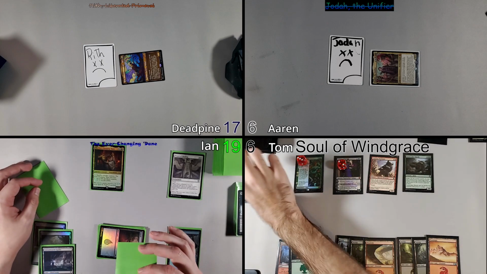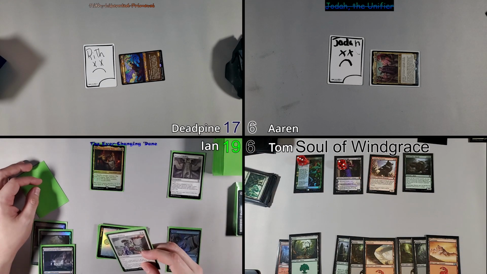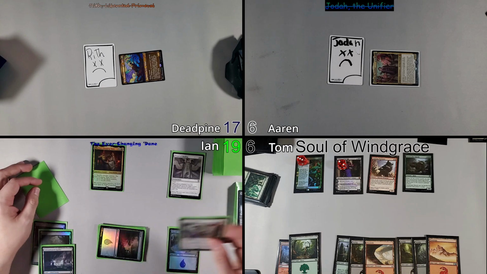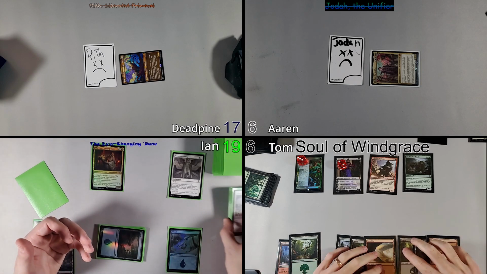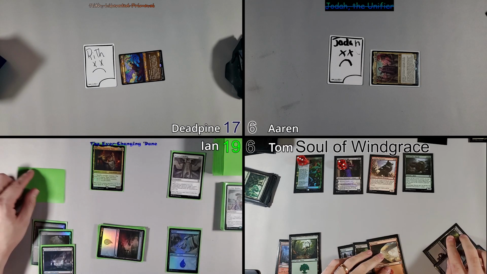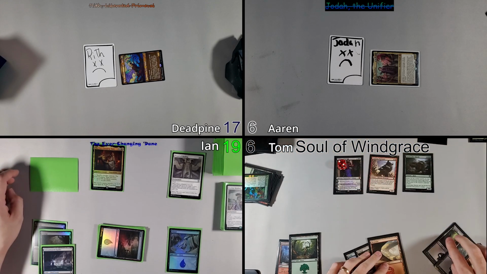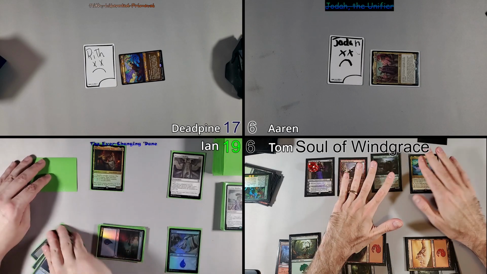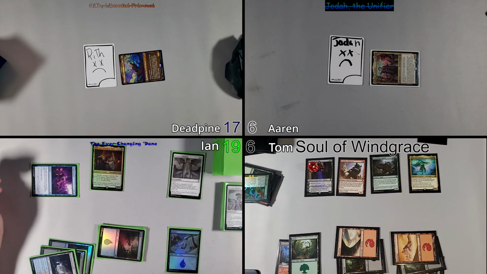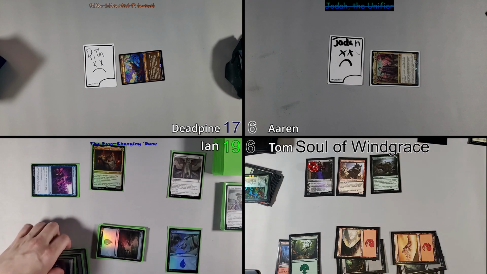Actually, I should have just played that first. Whatever. I'm going to discard this Leyline Binding, which is what I should have played on the World Spell instead of playing the Commander. Then I'm going to tap six, and I will cast the Soul of Windgrace and pass. I'm going to tap three and counter that. Nice. He is countered.